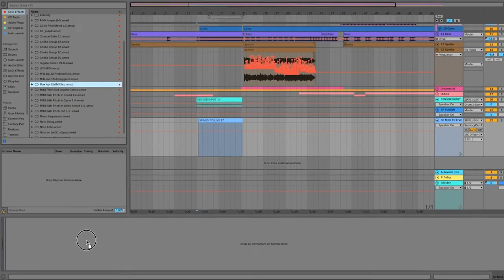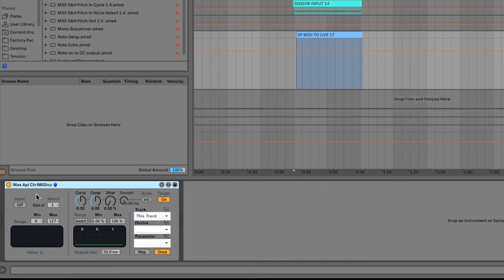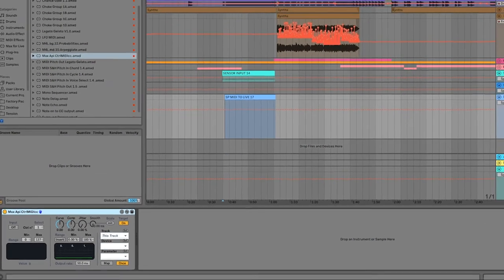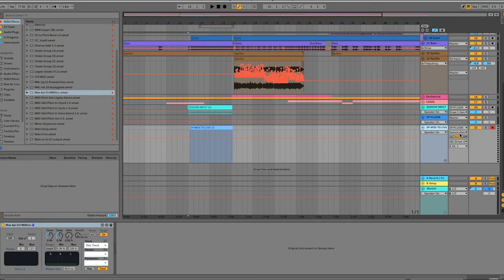For Ableton Live users, that's one benefit of using this Max API controlled MIDI CC device. So I just strap that on the MIDI track that sends Sensory Percussion MIDI to the IAC, which in this case I wouldn't even need an output because we can use this device to create remote mappings without the whole MIDI mapping protocol.